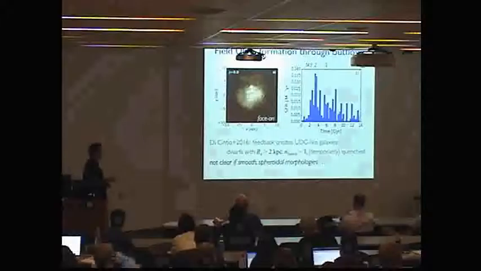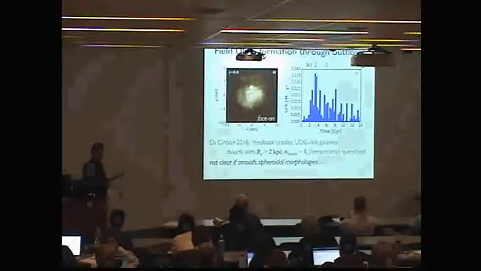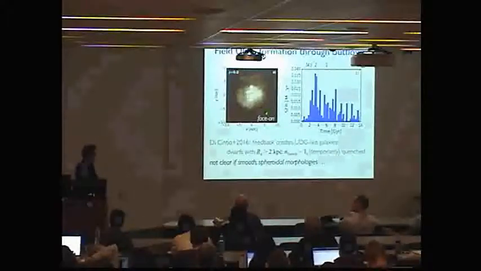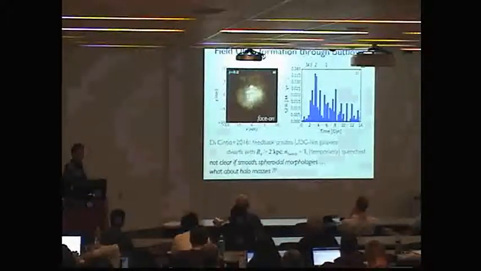You see how disturbed that looks. I don't know what happens if you add noise. I don't know if these have the same kind of low level of disturbance you see in the observations. Also, this is a face-on projection. Again, we don't know if these are basically disks or if they're spheroids. And we'd also like to know about the masses. Again, something that Gene introduced.